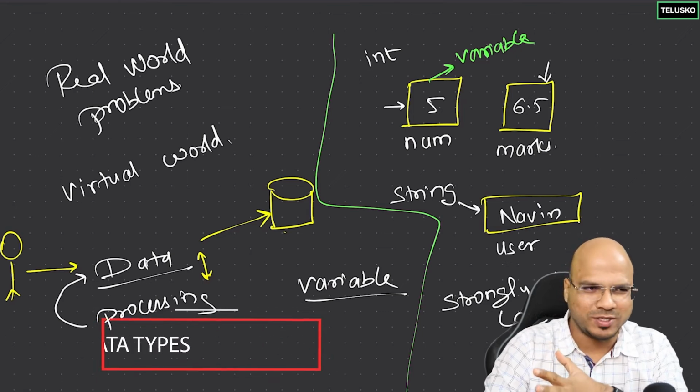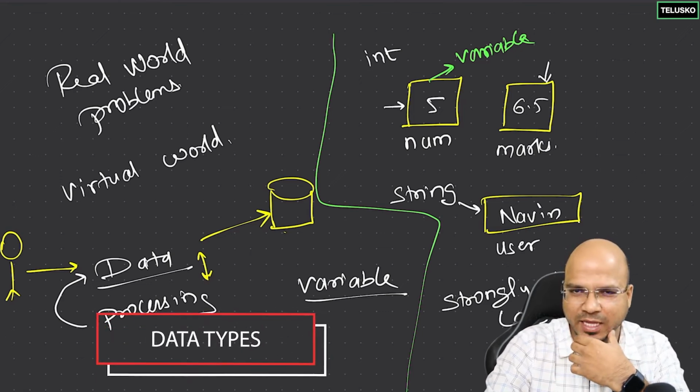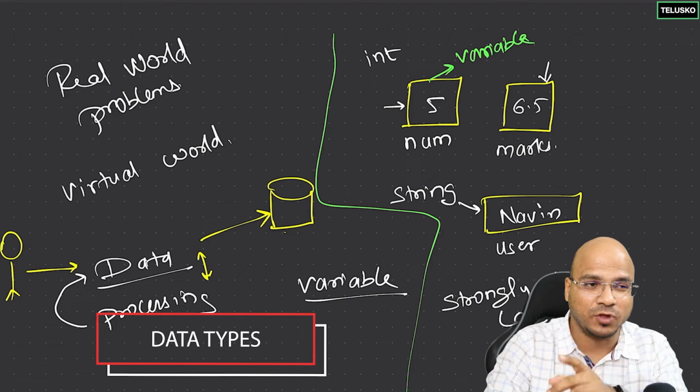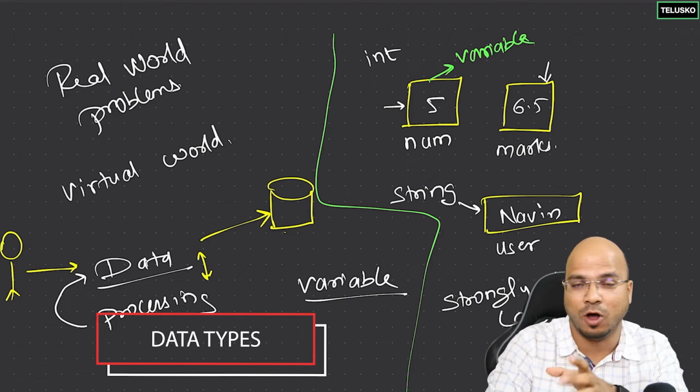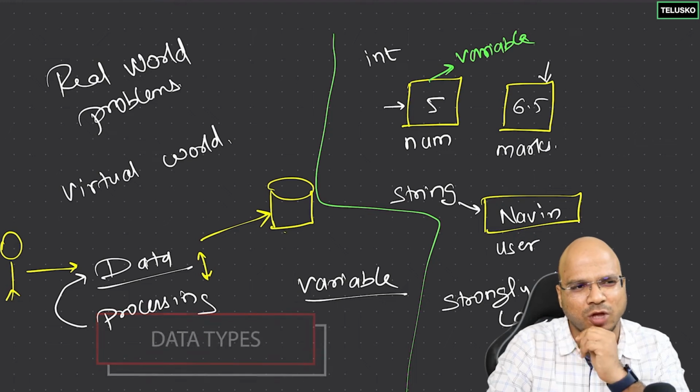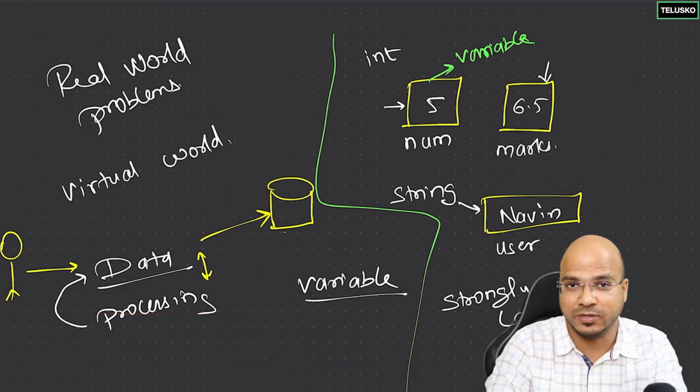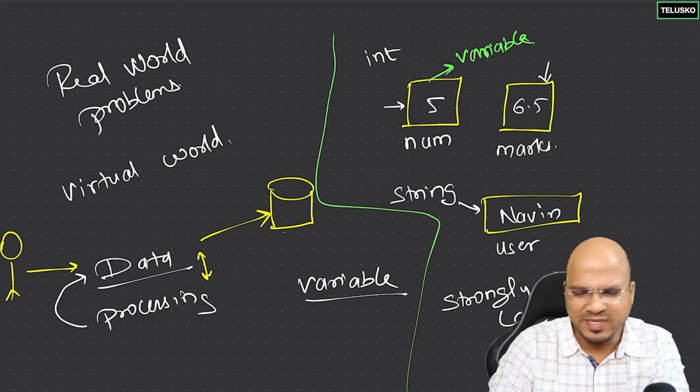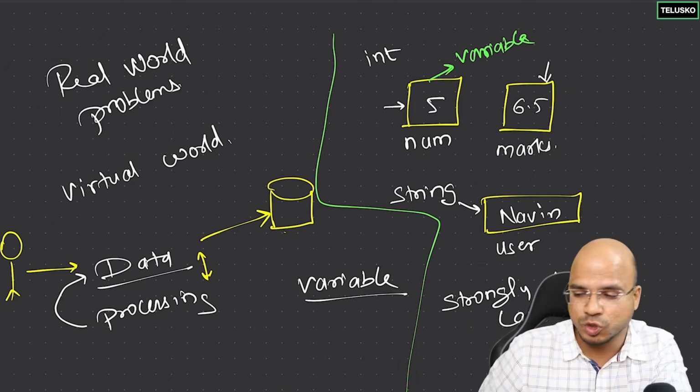So now we know what variables are and how we create them. In the last video, we talked about how to create a variable with the help of the data type and the value as well. Now, what are the other options we have? We have worked with int, right? Do we have other options? We have multiple data types to store your data.